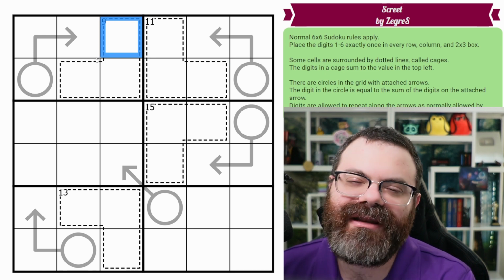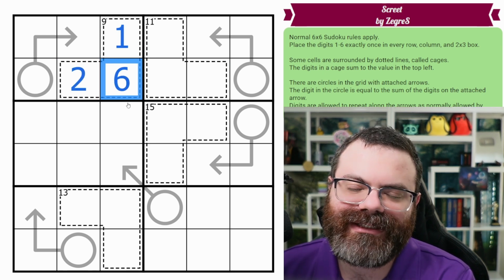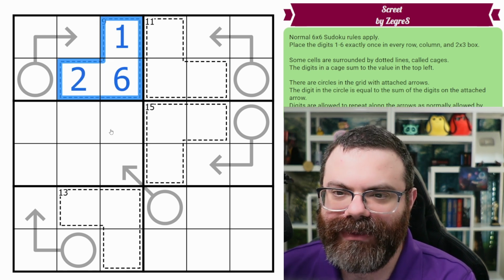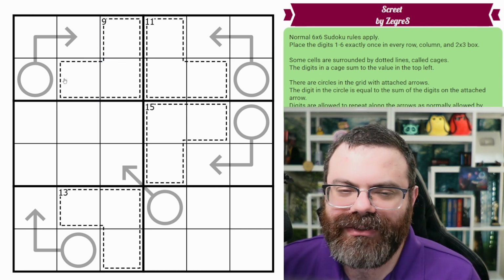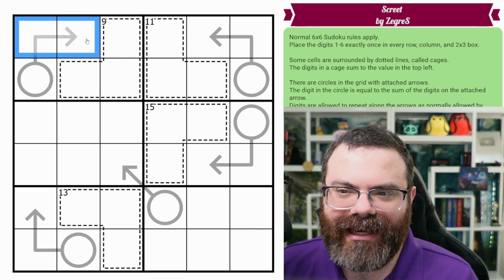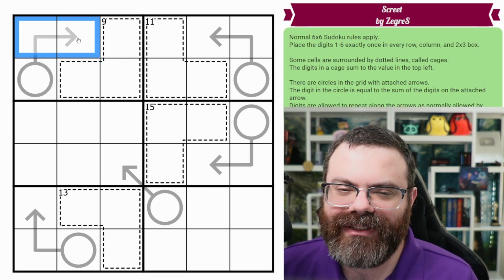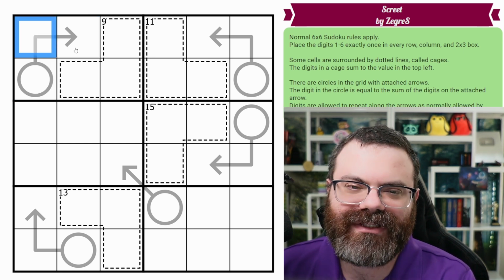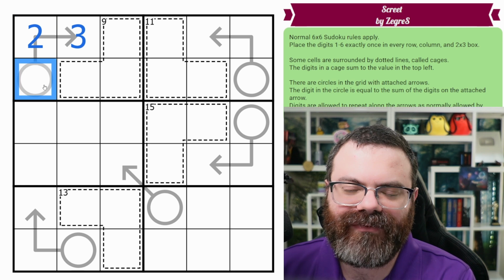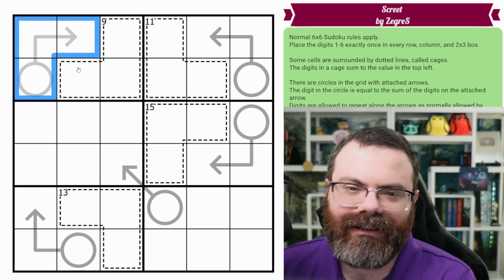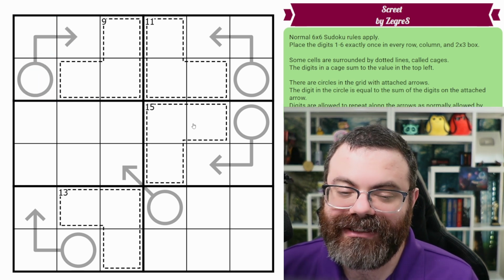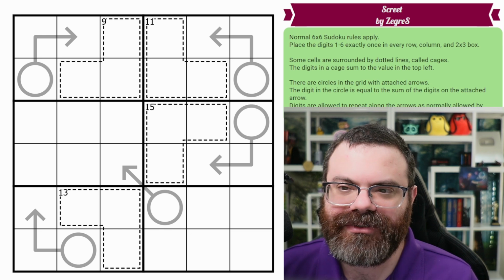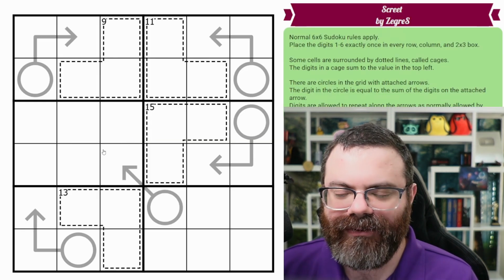So let's go with an example for the 9. We could, for example, do 1, 2, and 6. And that does sum to 9. All right, we also have arrows in the grid. That's these circles with arrows coming out of them. The digits on the arrows sum to the value in the circle. So, for example, if this was 2, 3, then 2 plus 3 is 5, we'd put a 5 in the circle. All right, and that's it. Those are the rules. There's a link in the description if you'd like to try the puzzle yourself. And I'm going to get started right now.